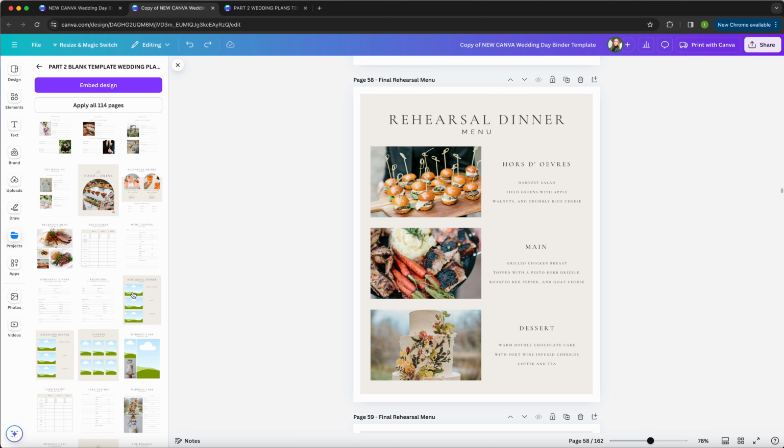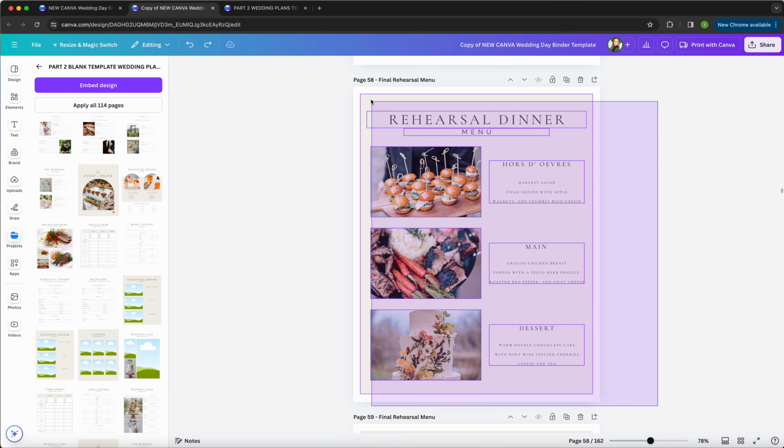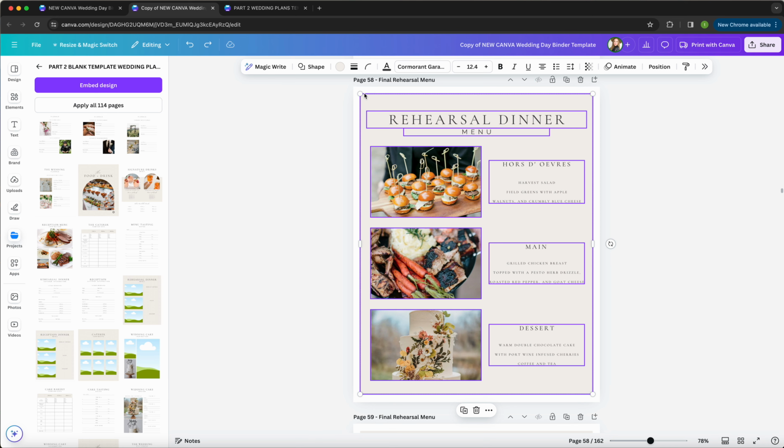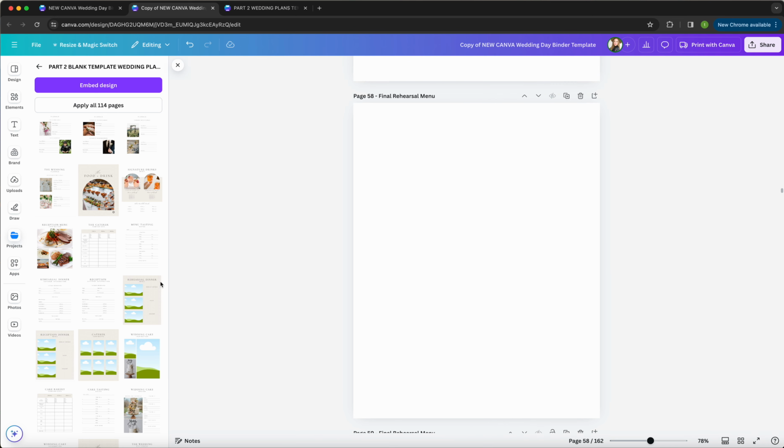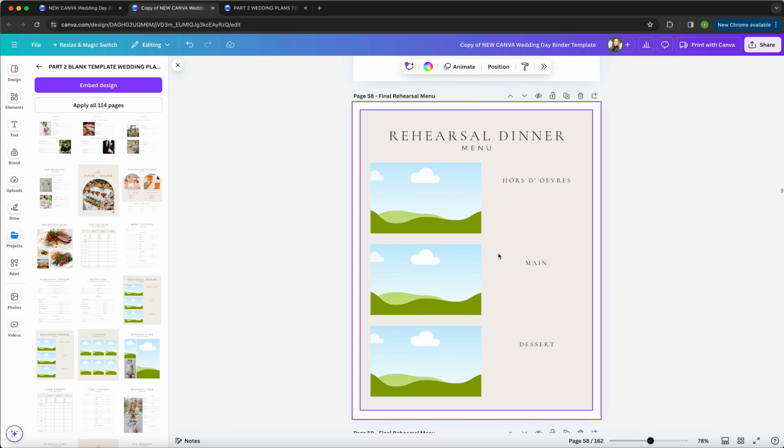Okay, so this one is not, I took out some of the images in that previous one in the template, but if I want to replace it with this one, I can either click and drag everything, delete it, and then press this button and then it pops up.